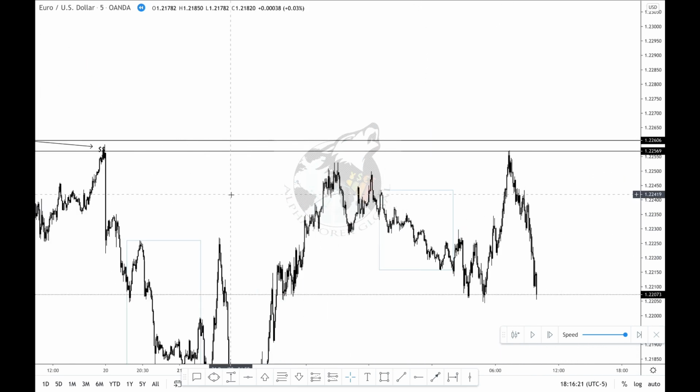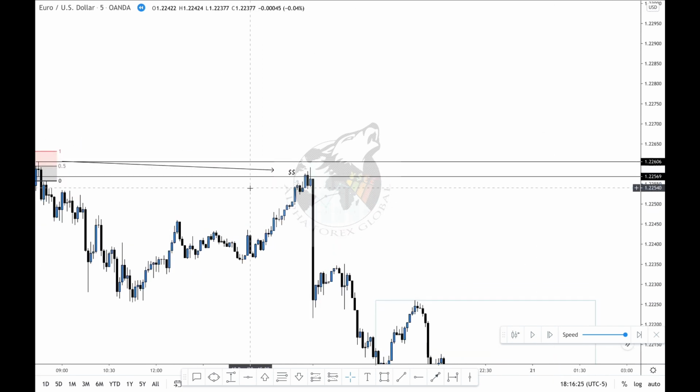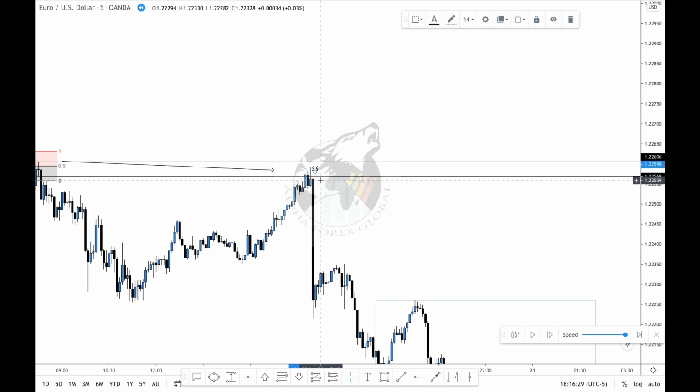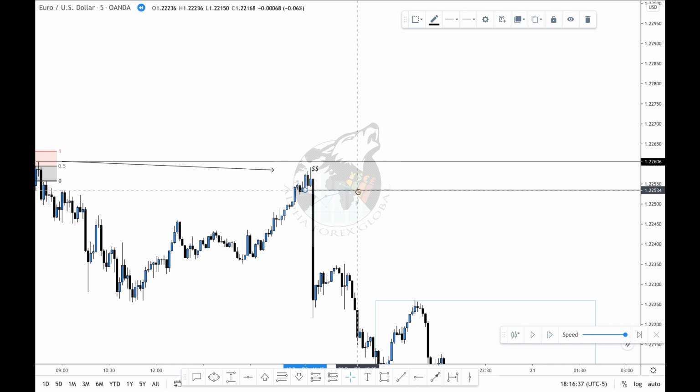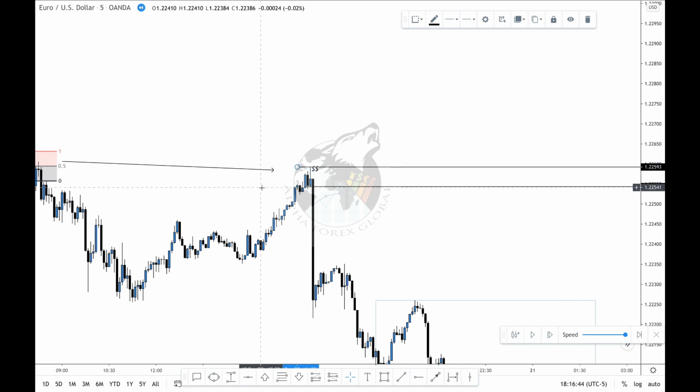Right, so notice how we collected the money. We collected the money into this area, right? So money got transferred to this area. So this is the sponsor candle that came up and took that liquidity, and then market fell, right? But notice nothing came back to collect the money from here. Nothing came back to collect the money from this order block. So money is still here, right?